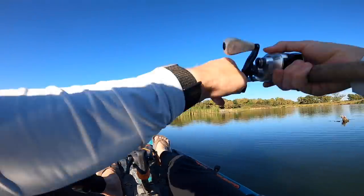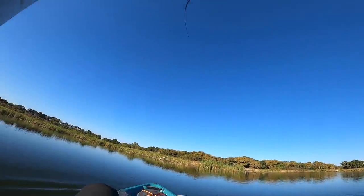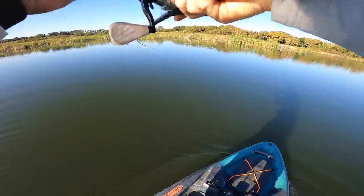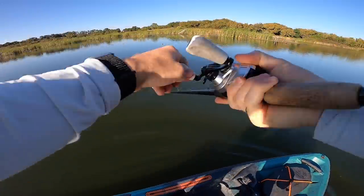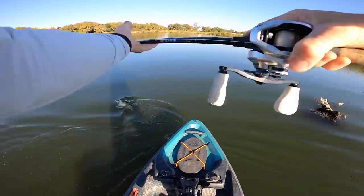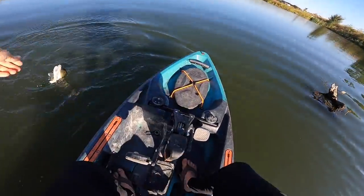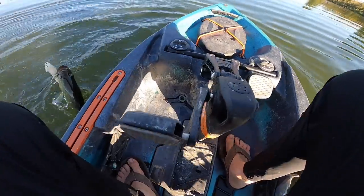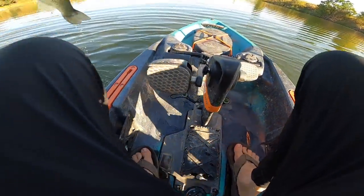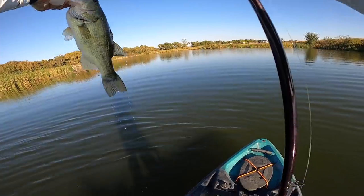Oh my gosh, we got one! Come on, what is this? Oh, the Battle Shad. Oh, nice. Okay, there we go. I think that's the biggest of the day, baby. Oh, shoot. Not the biggest of the day.